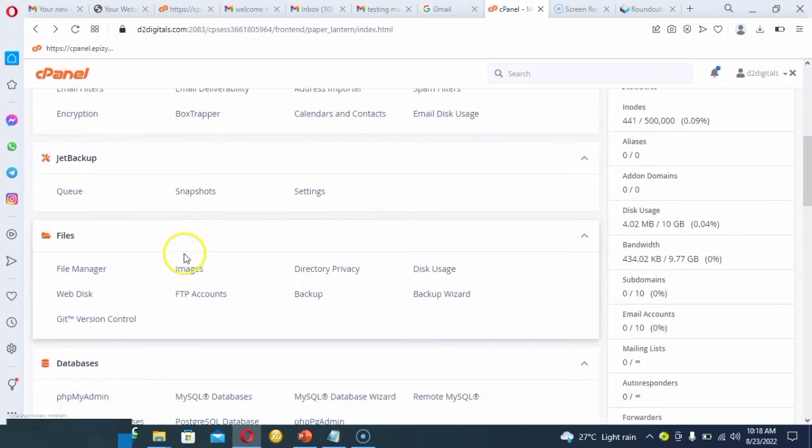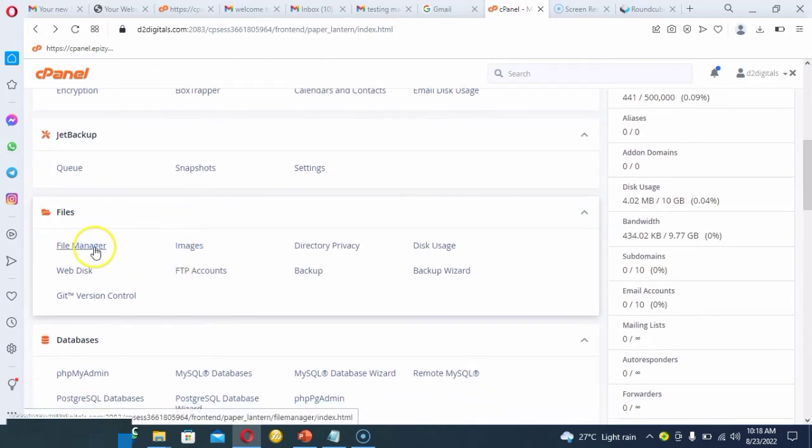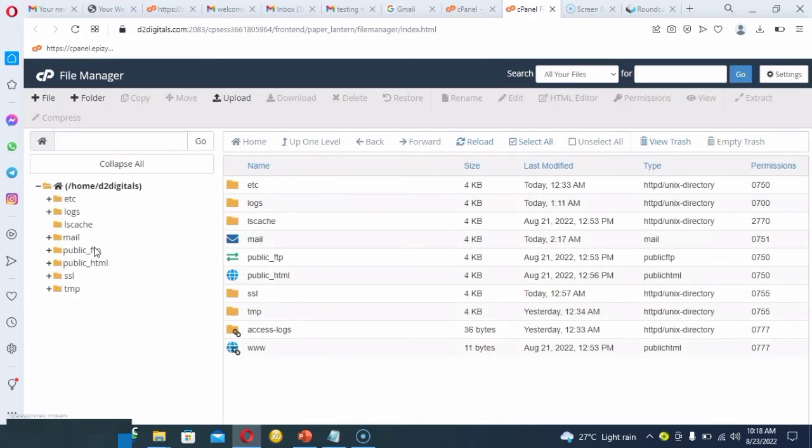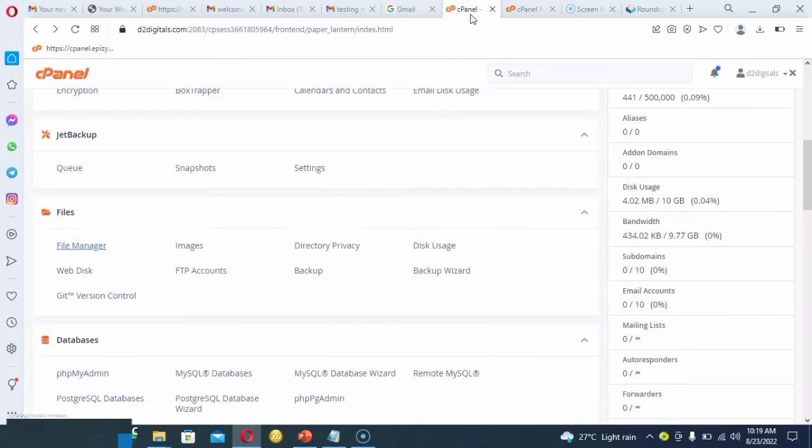So File Manager is the area of the website where all your files or your documents are saved. This is where all your website files are stored. This is where it is, the File Manager.